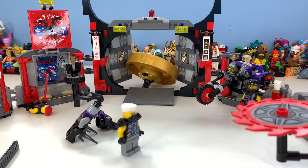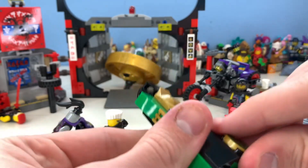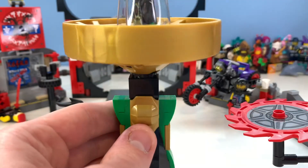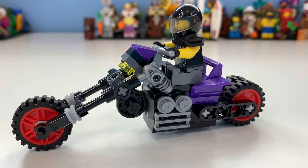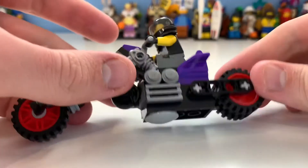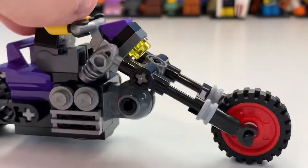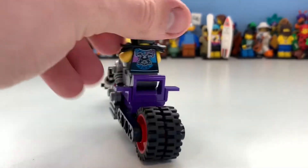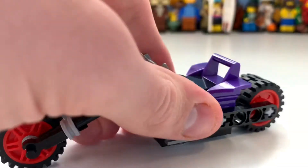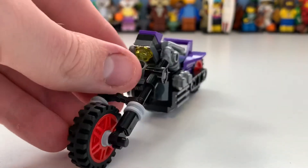I'm really not a fan of this play feature — it just doesn't work. I liked the Airjitsu ones, they were fantastic, but after that it kind of lost my interest. Taking a look at the bike build: it's a bit weird they only give you one bike when the scene has a whole race going on. But the bike itself looks really neat — it has a slim, thin profile, which works well at minifigure scale since most modern Lego bikes get too chunky.